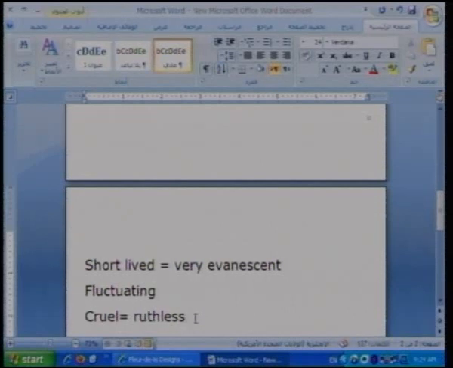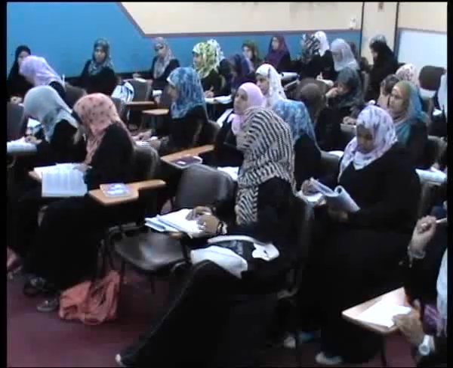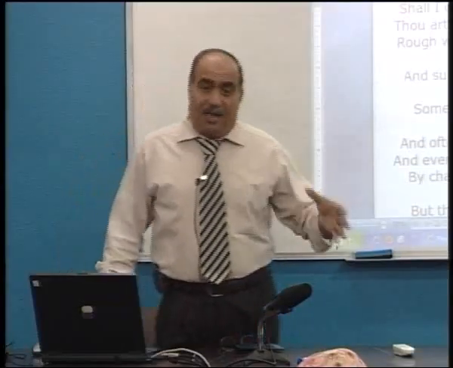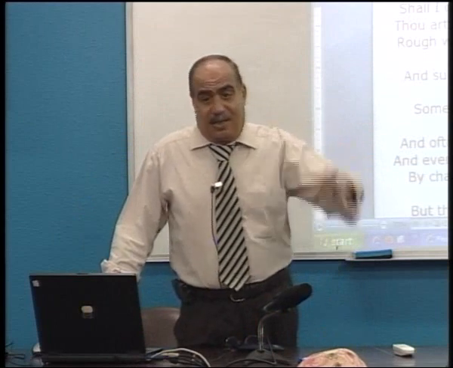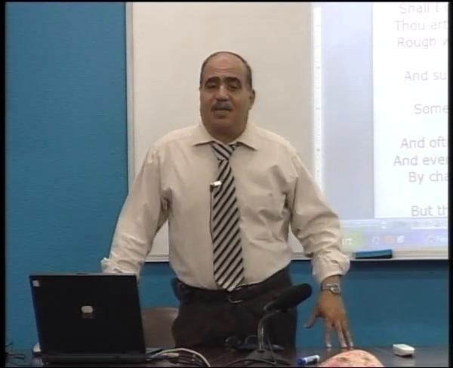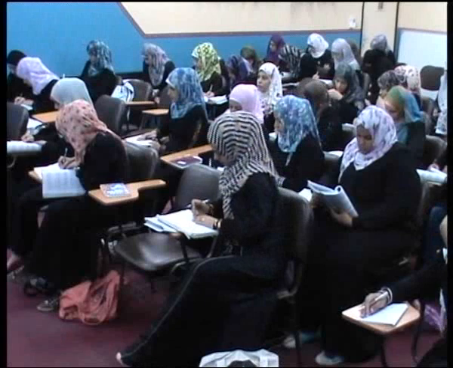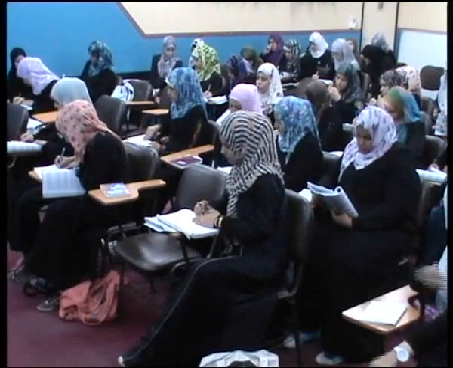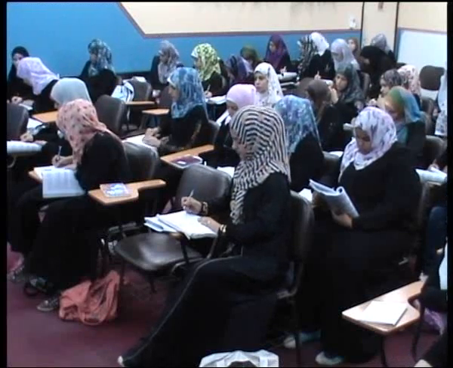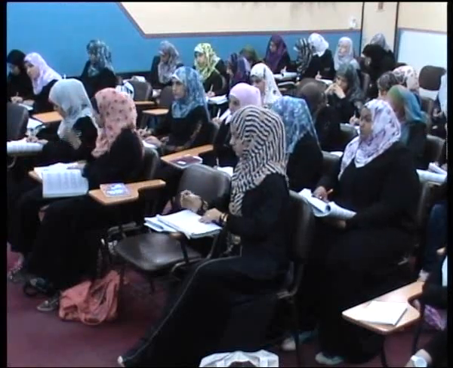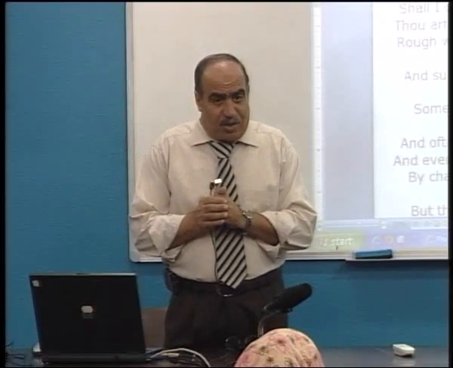What else? Do you have other things? Why wouldn't he like to compare? Yes, the beauty of the summer by the sunshine is not lasting because it will be covered by the clouds. So the sun, which is part of the summer's beauty, is not permanent. Sometimes it is there, sometimes it disappears. So again, the idea of consistency is absent. What else? Soon summer will be changed, either by chance or by the natural course of decay. So summer is liable to decay, liable to death. Again, all these ideas are repeated, but every time we have a fresh image.